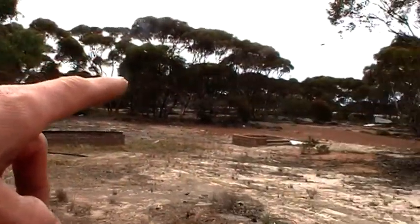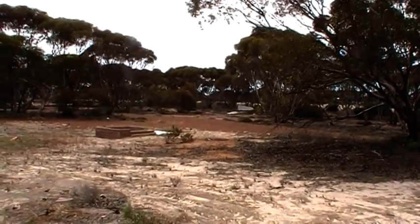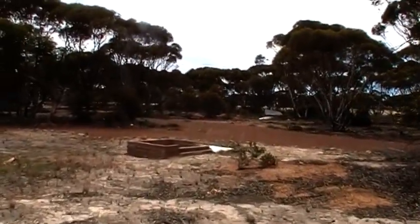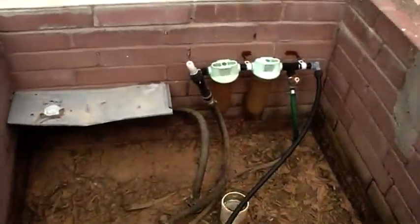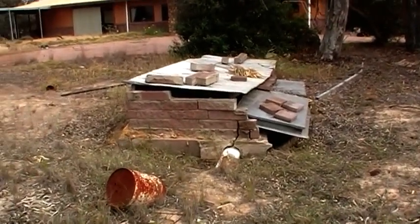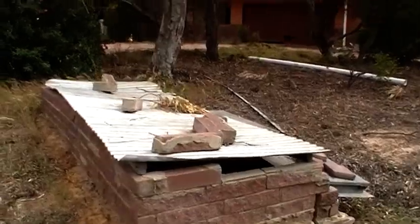Looking east, back that way there is a landing strip. The idea was that in the event of a nuclear war against Russia, he would jump in his private jet, fly over here to Australia, land the plane here, then come here and sit it out. Underneath the ground here you've got water. I think it's part of his desalination kit. You've got filtration systems. That pipeline there goes down over into there, and I know that it is full of water, but I'm not going to go looking under there because I think last time I did I'll see a snake. But, anyway, I'll go show you the interesting part.